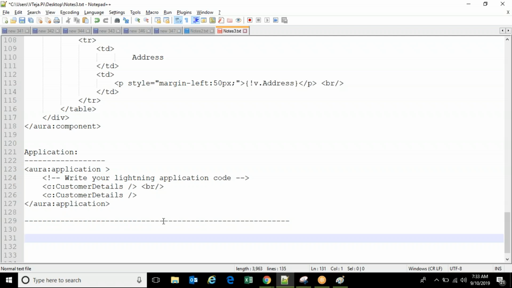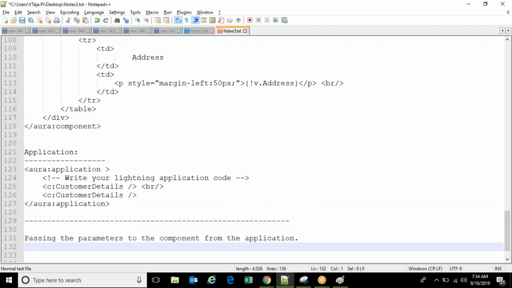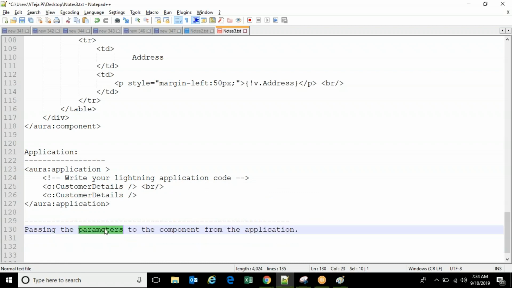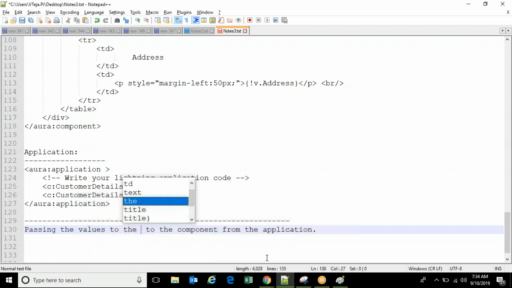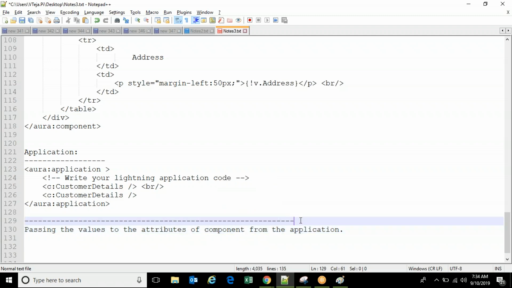So my requirement is I want to pass dynamic text from the application, passing the parameters to the component, the values to the attributes of the component from the application.